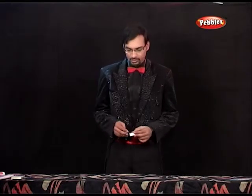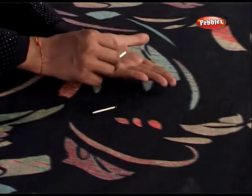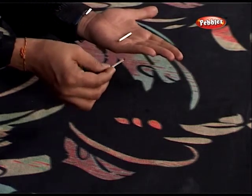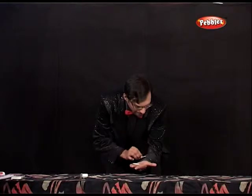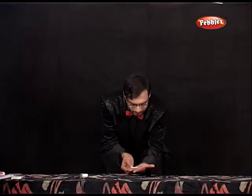Now I am going to show you how to do magnetic match. It is fun to do and you can get a matchbox and two matches anywhere — in restaurants, at your friend's place, anywhere at all. Now all you need is two matchsticks. One matchstick you are going to keep it onto your palm like this. The other matchstick you are going to clip it with your thumb and the first finger like this. You say that you are gathering some magnetic force from your body, rubbing this match to get some magnetic force, and when you come near to this, this match jumps automatically.